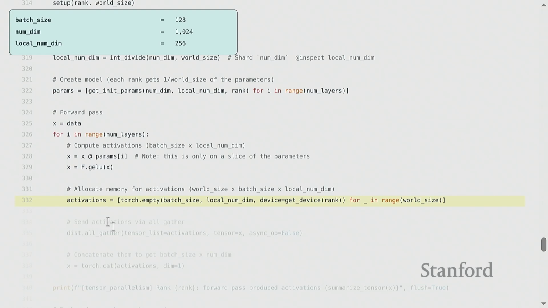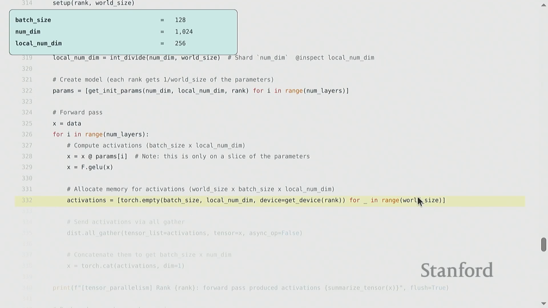Here what I have to do is allocate memory for all the activations. At this point, everyone has an x, but that x represents a different part of the activations. So I'm going to allocate batch size times local numdim, but world size number.